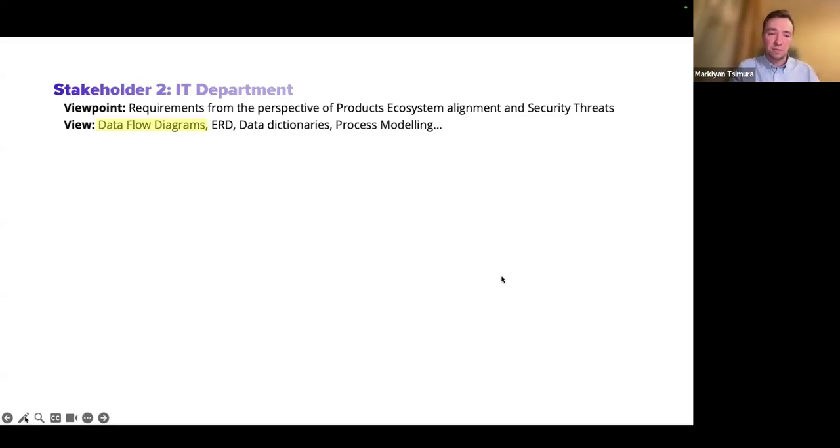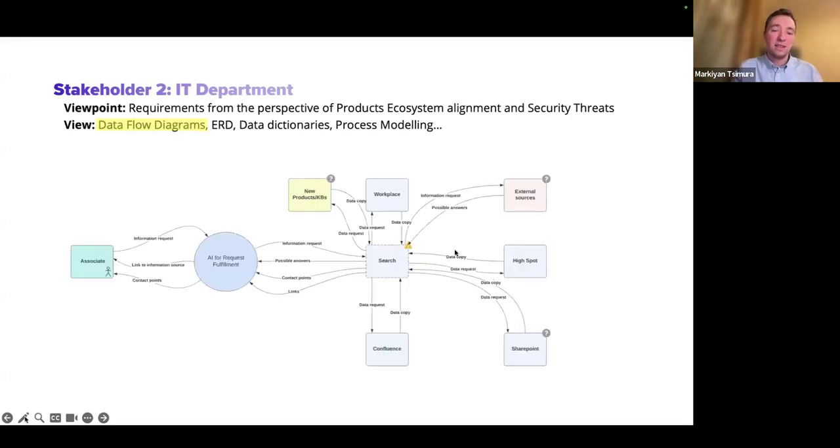And this one, the data flow diagram. Oh, that is some mix between DFD 0 and DFD 1, maybe not the best artifact, but still, that's what we were using. And it answers the questions of whether those data transitions are secure. What is the product ecosystem? What is the data governance? How does the encryption work? How do those data flows go back and forth? And that's how you represent it. Of course, for the HR department it might not be relevant, but for your second major stakeholder it will be, and it will help you understand how your solution will work.